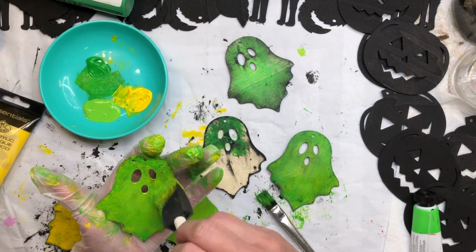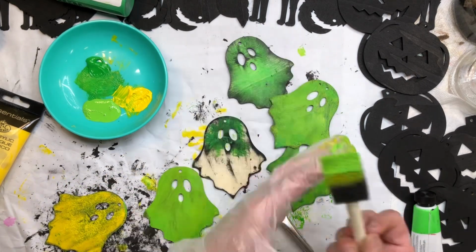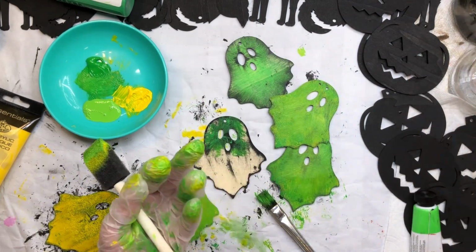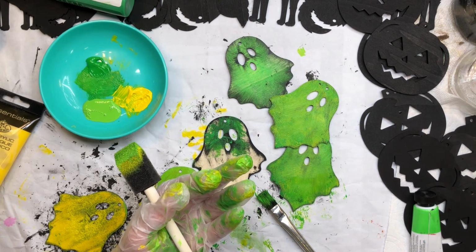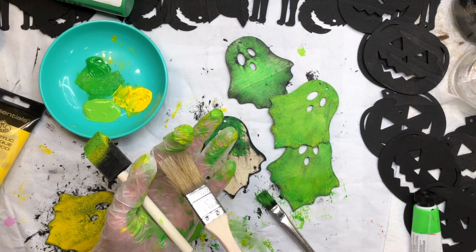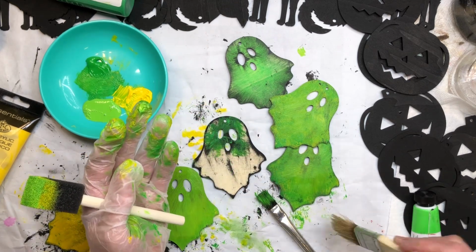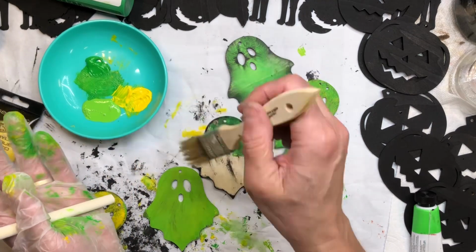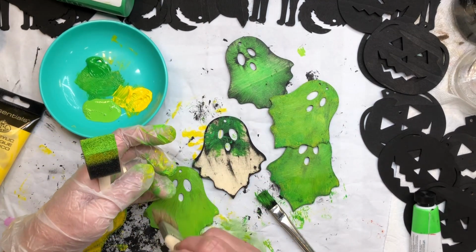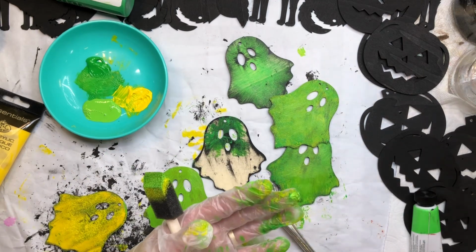So let me show you really quick here. I've got this paintbrush. I have these ones. I have this really cheap, it's called a chippy brush. I just get them at Home Depot and it's super cheap, but I like these too because they help. I'm pretty sure this is what I use to get those lines, you know, like swishes. It does lose its little furry things, so if you don't mind that.